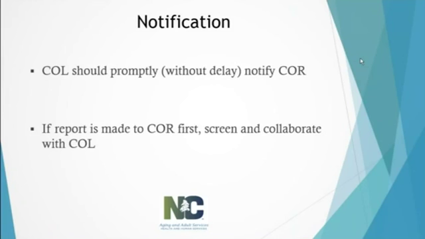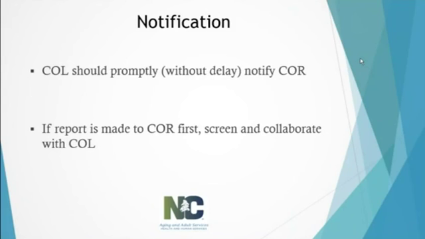The second step in the process is once that county of location has spoken to the county of residence and has informed them of this report and consequent screening and determination of the initiation time frame, then that county of location will email or fax the screened-in report to the county of residence. So during that first conversation, the county of residence will inform the county of location how they prefer to receive the actual report. And it could be through email or fax or other alternative methods if there might be some determined by that county of residence. But the county of location will forward that report as soon as possible.